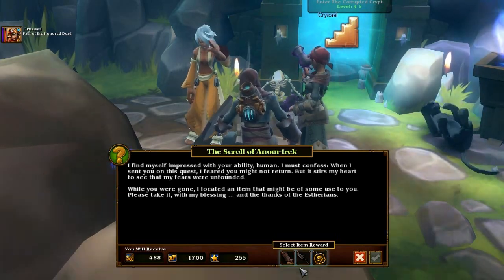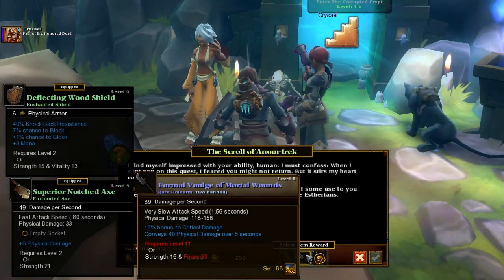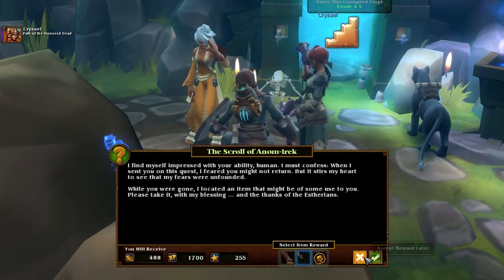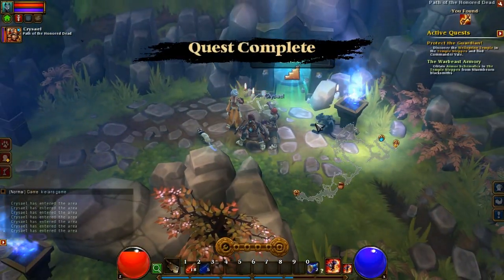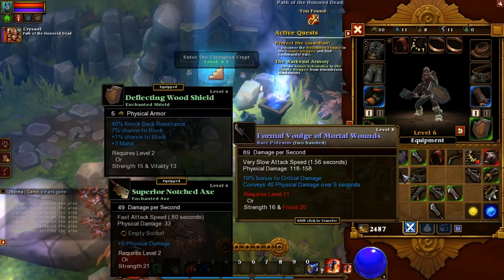Alright. So we got the formal voulge of mortal wounds. That sounds like my cup of tea. Let's get that. And he can't use that one yet either.